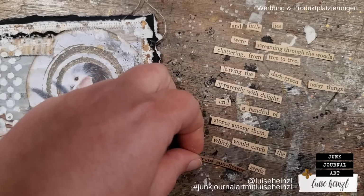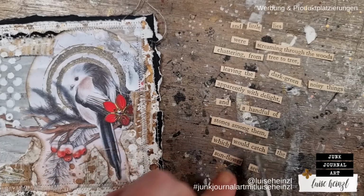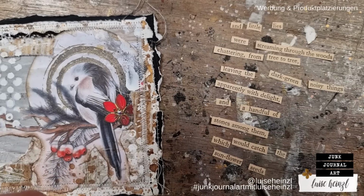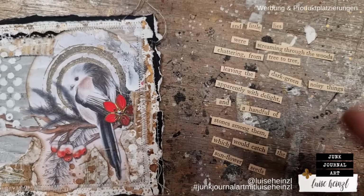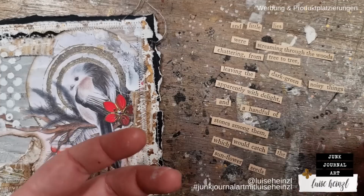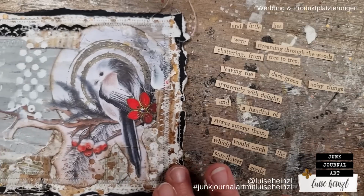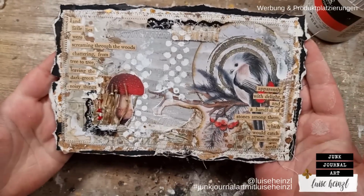I think the word gorgeous is too much for this, because the sentence, "which would catch the sunflower seeds," already says that it is gorgeous. This whole process that this text explains is some kind of gorgeous for me. Hopefully this makes sense to you. I mean, if I read that with my limited English vocabulary and my German thinking, my German understanding of those English words, then it makes sense. Hopefully it makes sense to you as well. Perhaps I should have asked Barbara or someone else if that makes sense. Oh my goodness. Okay, so here we go.